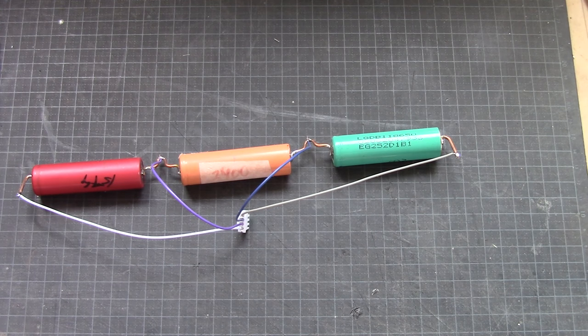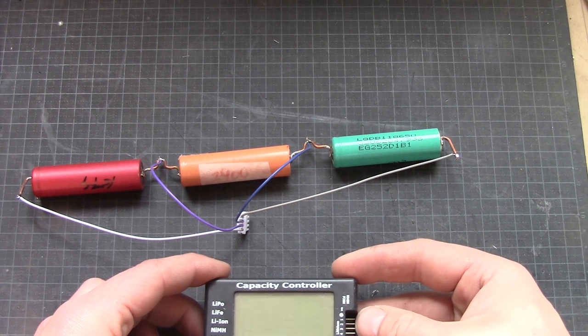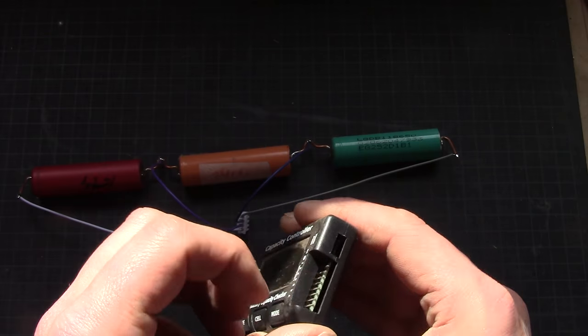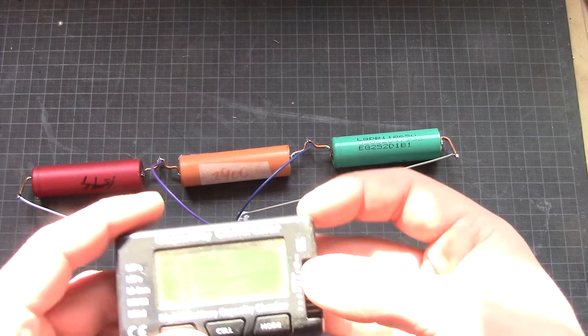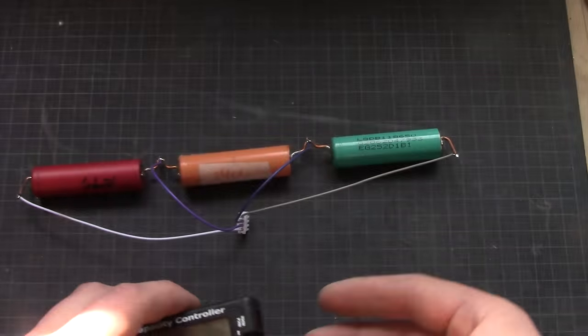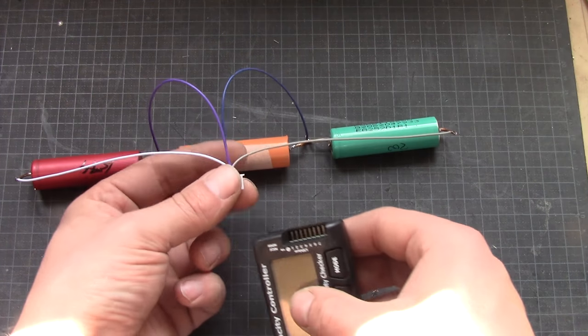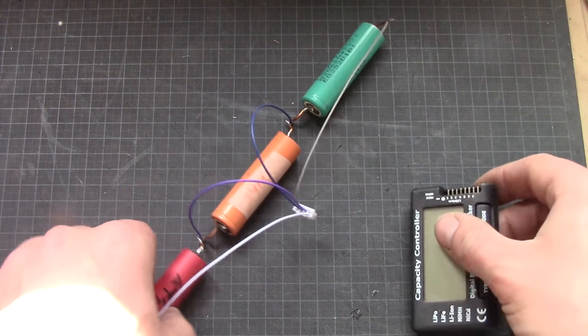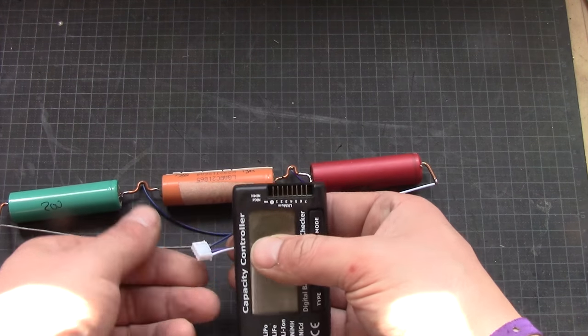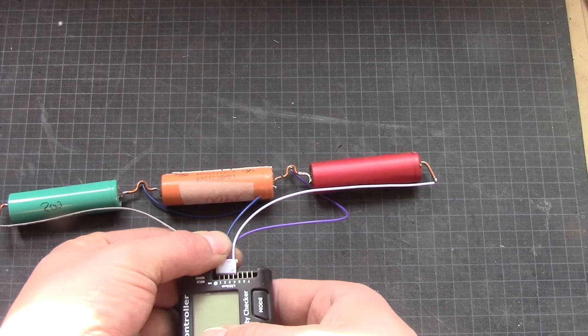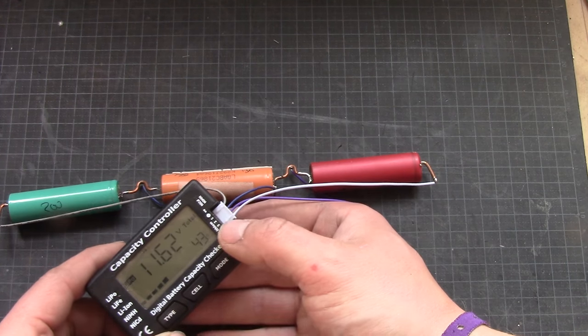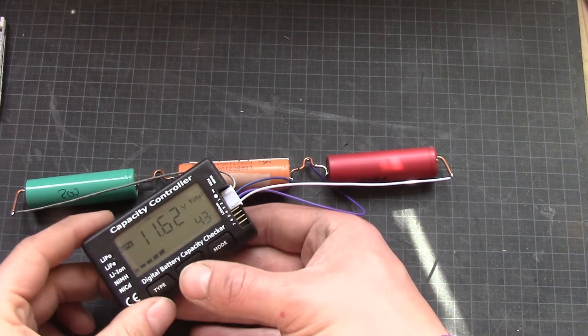So now we take our meter here, and we still know that this meter in question does not have the notches, and that could create a little bit of an issue. But at the same time, you know, you have this marking here that says that's the first cell between minus and one. And we still know that the gray one is the first one. So let's turn this the other way around so we get it that you can see it. And we stick it in like that, and you will see that this meter starts up.